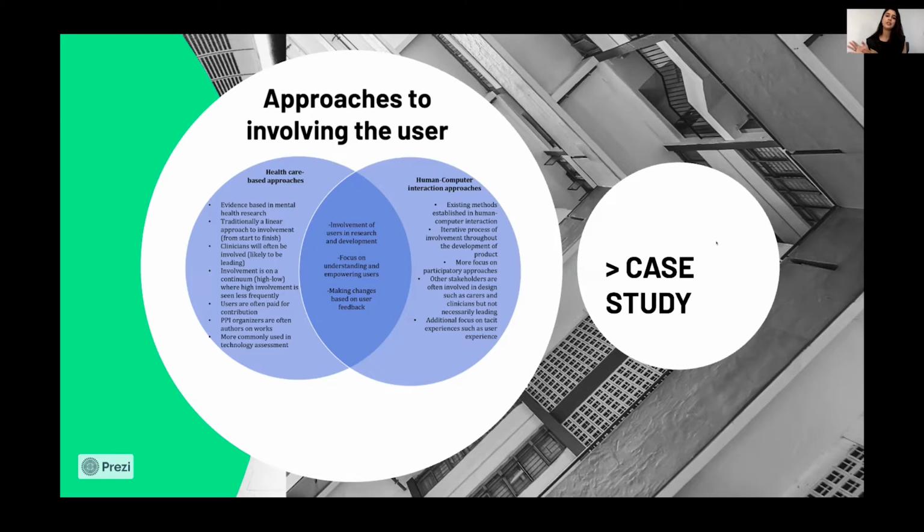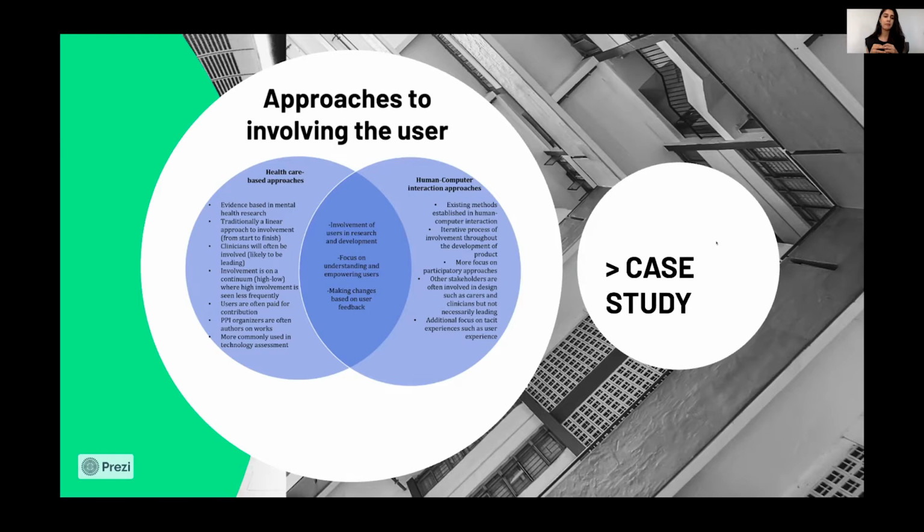And unlike the approaches we see in UX, PPI is traditionally quite linear. So imagine you have a research project, it has a start, it has a middle, it has an end, and users or patients or members of the public are involved in discrete parts of this in order to guide the research. They may partake in the research, but very much around orientating that research around them, okay? And like what we see in UX, it's very common that a clinician will be the one leading the PPI and leading the integration of patients and members of the public.